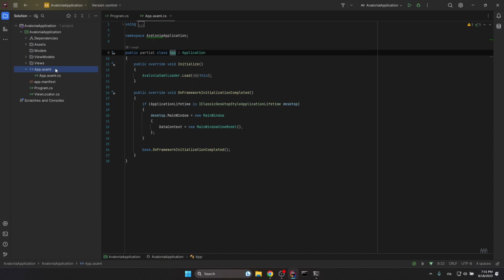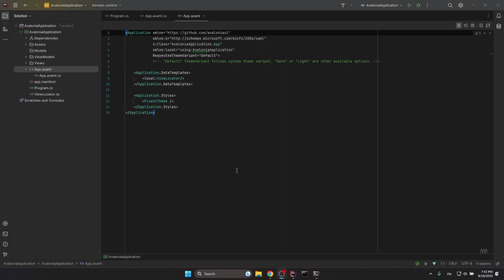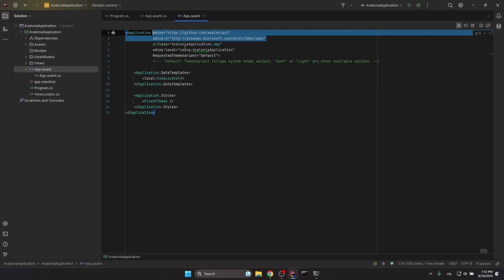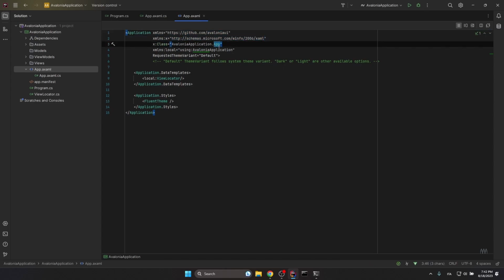Cool. You can see that XAML files in Avalonia have a XAML file, as I said, and a CS file, which is called code behind. So every XAML has some code associated. If you go into the App.axaml, you can see that it's simple XML. You have tags, you have values. This represents standard XML notation. Here we specify that the class associated to this XAML is App. This is a using declaration, theme, some other stuff. Styles is used to specify, of course, styles. Here we are setting the Fluent theme. We'll go into the details in another video.